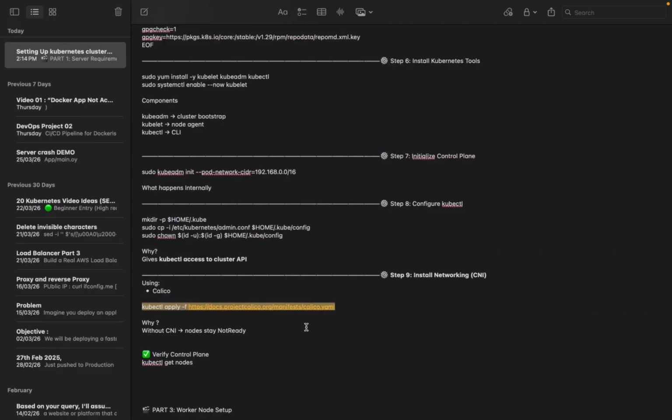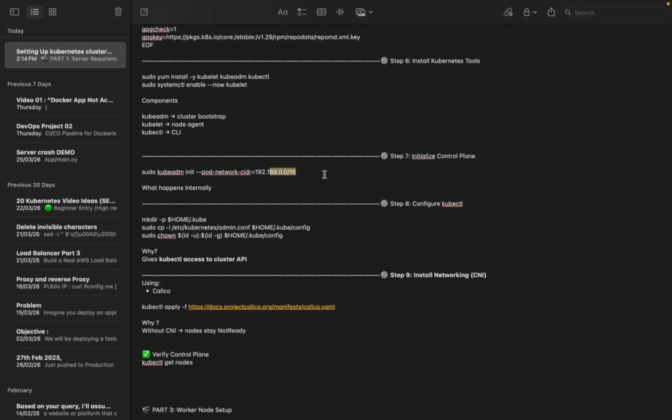So once Calico starts, the pod CIDR range is /16. What range did we use? This one. This range is used. Each pod gets an IP from that range, and routes are programmed in the kernel. Kubelet detects the working network, and the node status becomes Ready. So that is what happens over here.